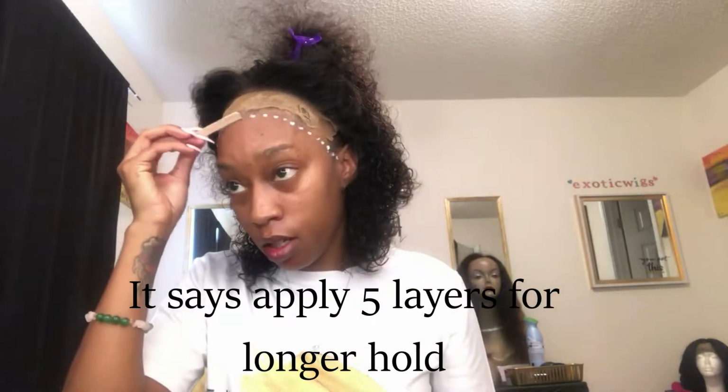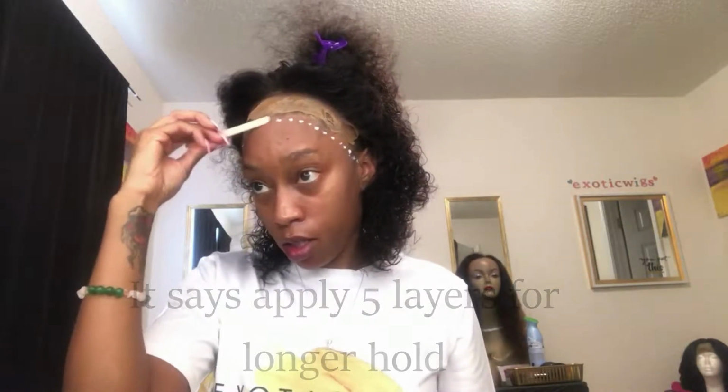Okay. So now I'm gonna go in and apply my glue. And then I'm going to cut the lace off, as y'all can see. Okay, so what I'm about to do is basically go in and spread this back. I'm going to do about 2 to 3 layers of this. And this is basically how you do this as far as spreading it back.